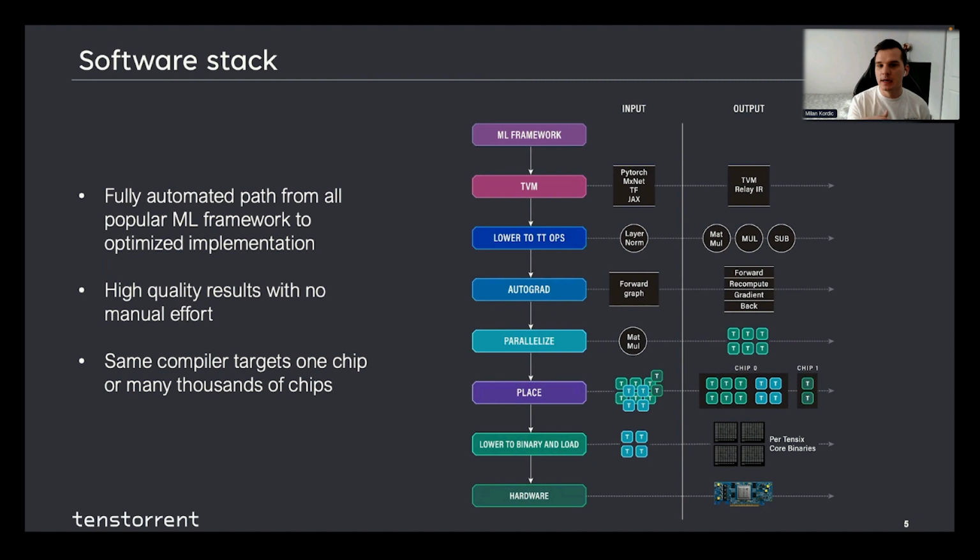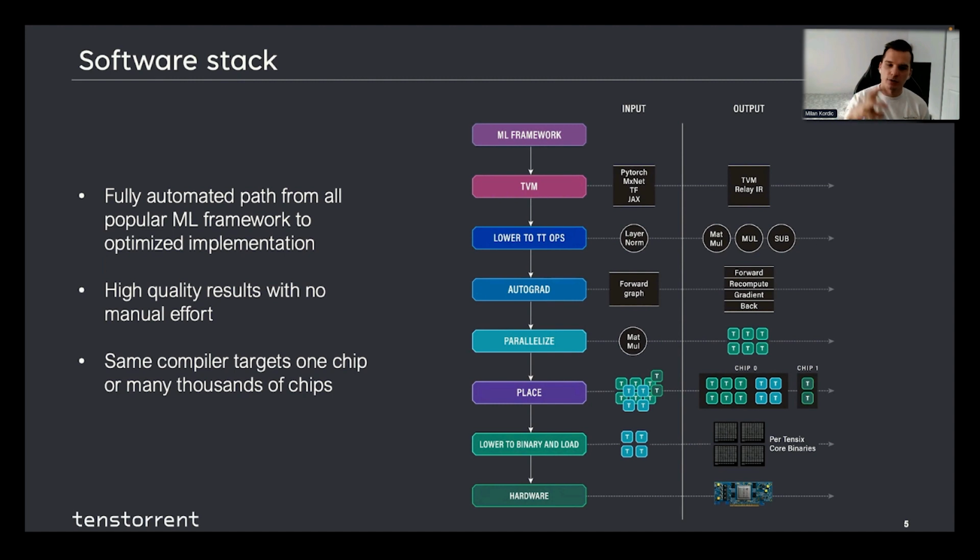And so this is a higher level view of our software stack. At the top, starting with those ML frameworks that I mentioned, so PyTorch, TensorFlow, even JAX we're working on, we are able to take all those down and convert them to a graph computational net using a lower level compiler, TVM.